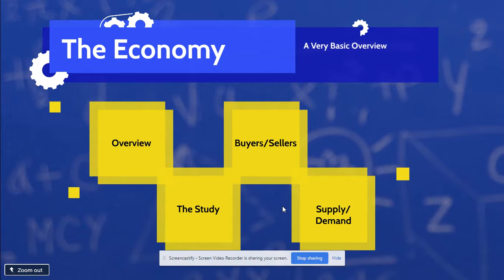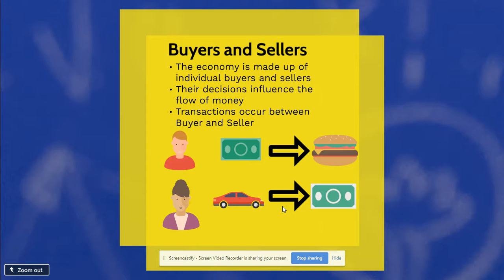So one important topic to discuss is the concept of buyers and sellers. These are the two most important characters in an economy. So the economy is made up of both individual buyers and sellers and also large group buyers and sellers. So let's think about it on our own circumstance. For example, sometimes we're a buyer and sometimes we're a seller and sometimes we're both. For example, when we use money to buy presents around Christmas or the holiday time, or even when we need to buy food when we're hungry, that's an example of a buyer. We're exchanging money for a good or product or service.